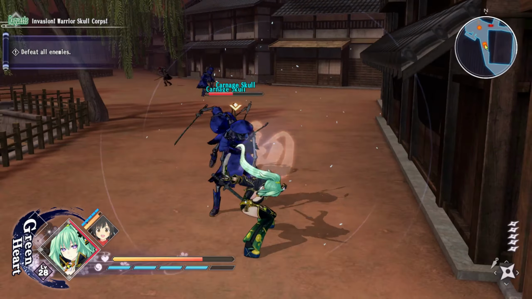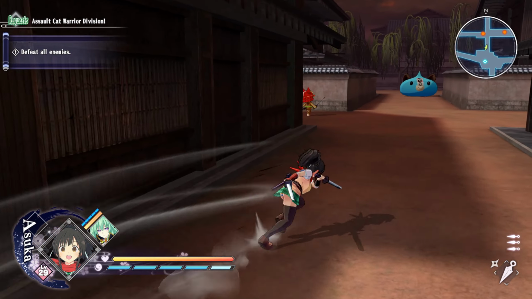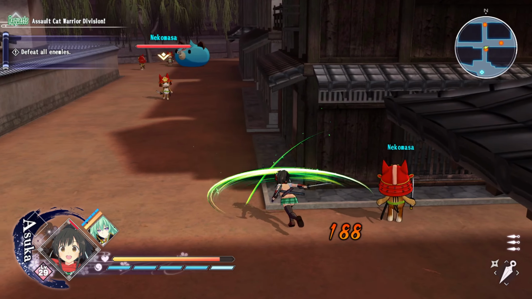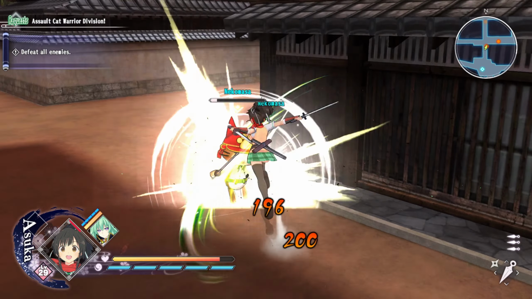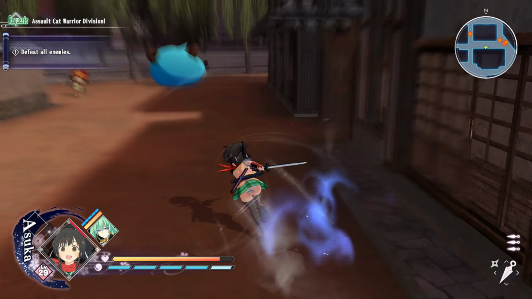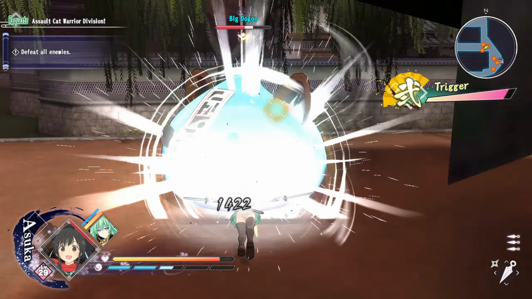Okay. Assault Cat Warrior Division, I think this is also rather boring. Oh, we are level 29. But I still think this is a rather boring mission since we are just fighting cats instead of warrior skulls this time. So let's see where we can start. Oh, and damn, Asuka. Good. Yeah, let's try to get rid of that big doggo.